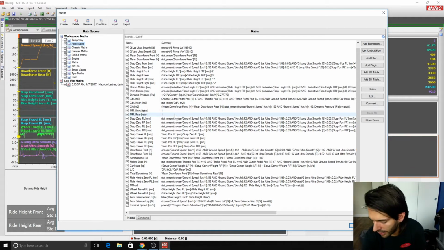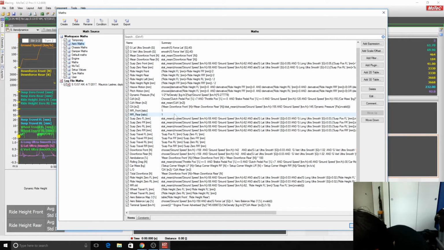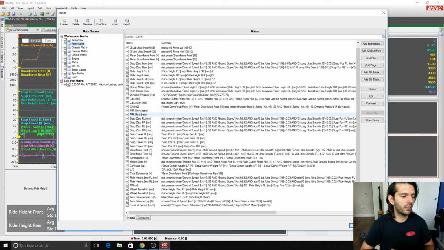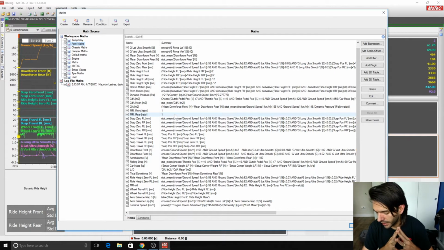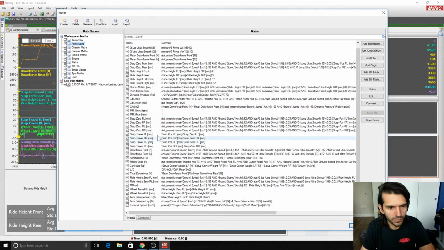I've been able to calculate it where it's very close, or at least close enough to the true motion ratio for one car, but then when you try to do it for the second car, it doesn't work. So there's definitely a lot of issues with the calculation that still need to be resolved. So for right now, that's what we're doing. We're taking that out of the equation completely.